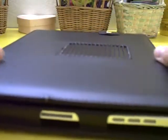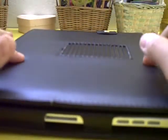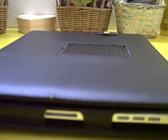This case still has the new smell in it. No one likes a bad smell, but this smells really new, and people like it when it's new. Well, I kind of smelled it too. So let's take a look.